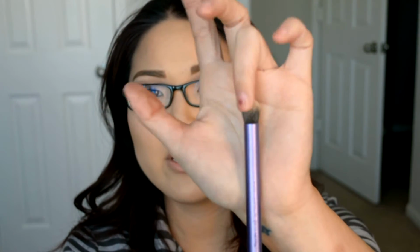And speaking of Real Techniques brushes, I know I'm going on a crazy Real Techniques rant here today, but I've been rediscovering some of the brushes that I had from them, which is always nice. They had this deluxe crease brush, and this is too big for my crease because I have smaller eyelids and they're completely flat. But what I found this works really well with is my Glamouflage concealer. I've been looking for a brush to apply it because I've been using my fingers all the time, but it's a really fluffy, dome-shaped brush, and it blends out my concealer really well. So if you're like me and you have purchased this set and haven't found a use for this brush, try it with your concealer.